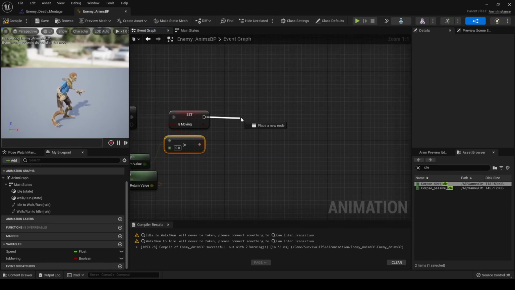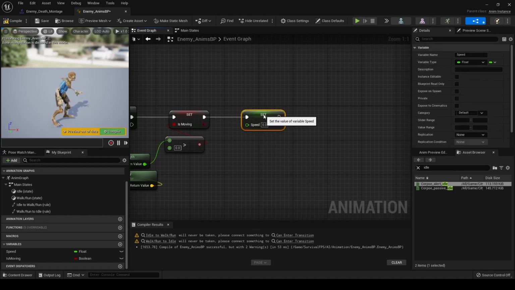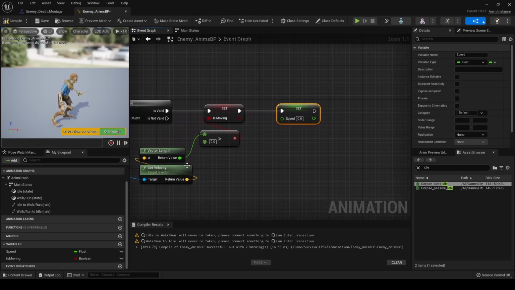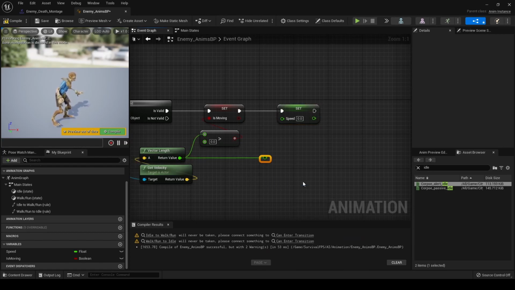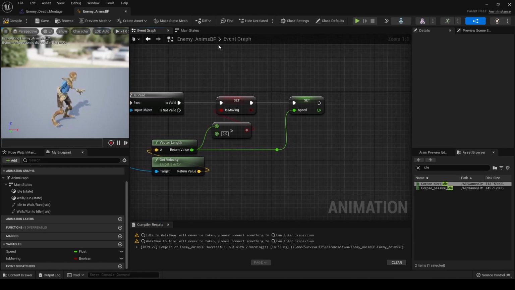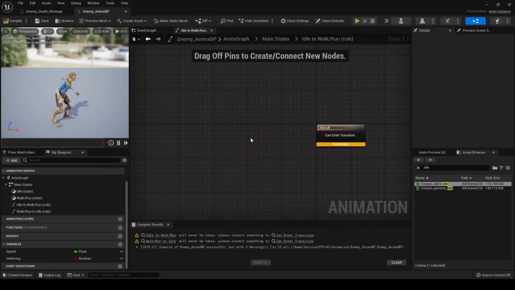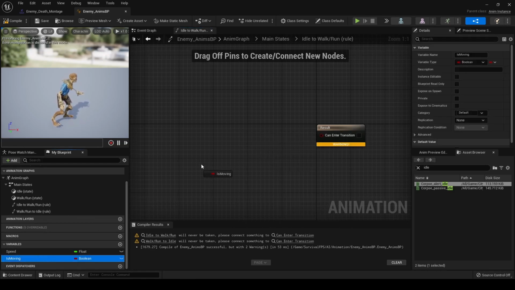And next we're going to set our speed. Set speed. And we are going to pass in our vector length to that. So I'm just going to make a reroute node. Have that come up into here. Okay, now going back into our states, I'm going to do the same thing we did with our player and look for if it's moving or not.